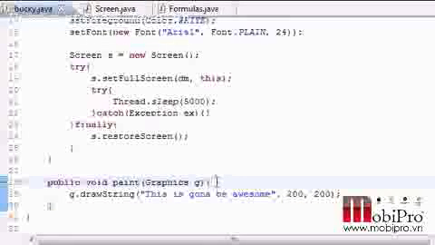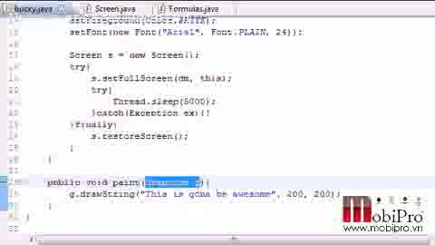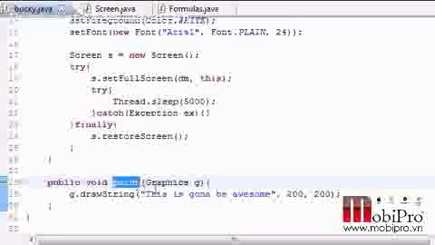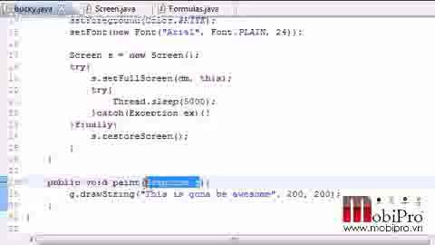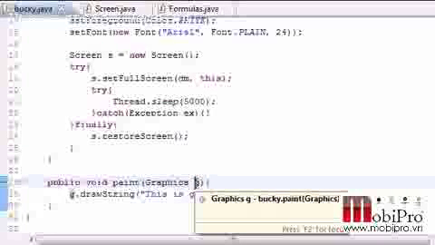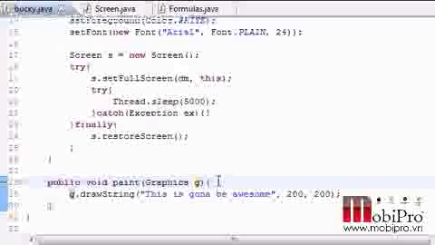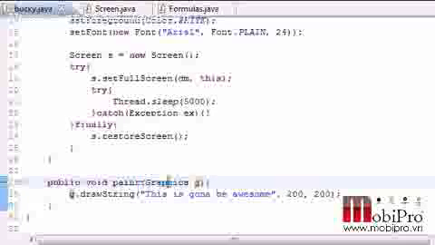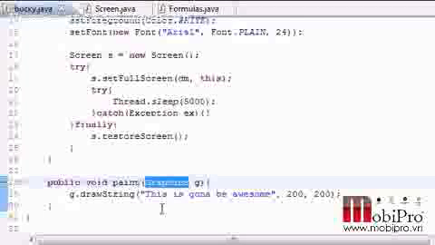Now, in order to make text anti-aliased, the first thing I'm going to teach you is what kind of object this is. You usually paint with the paint method right here, and this pretty much paints everything on your screen, and the parameter that's passed in is, as you can see, a Graphics object called g. But actually, ever since they started passing these in a while ago, whenever you pass this in, it isn't a Graphics object, even though it says it. It's actually a Graphics2D object. And why they don't change it to Graphics2D, I don't know.